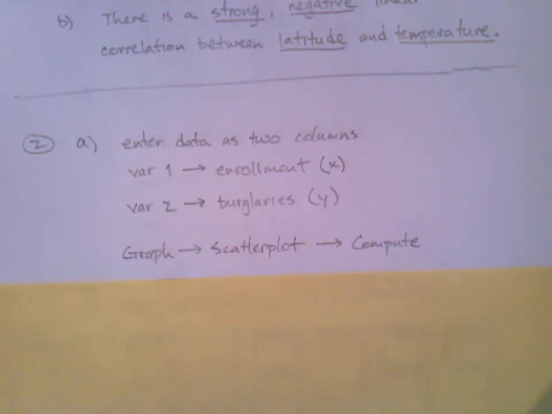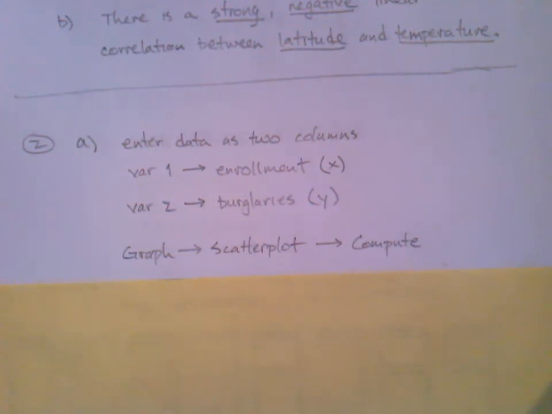I'm actually going to pull mine up at the same time here, so I'm going to go to graph, scatter plot. The X variable is enrollment. Y variable, burglaries, hit compute. Yeah, that's a linear graph, right? So as enrollment goes up, so do the burglaries. Now one might argue there's kind of a curve happening there. Maybe, but I can certainly picture a line going right dead center through it and estimating all those points really, really well.